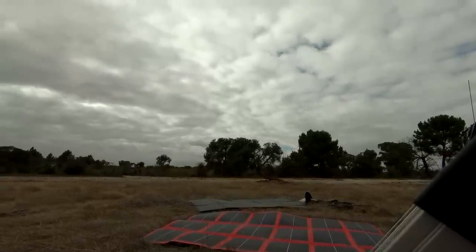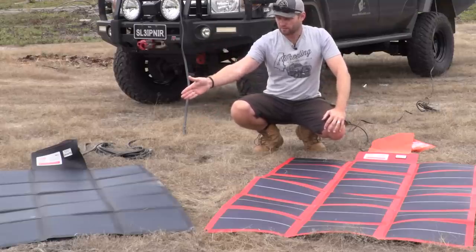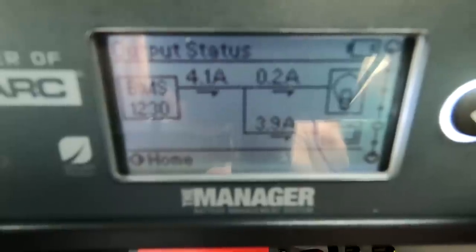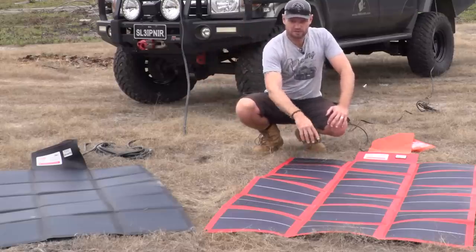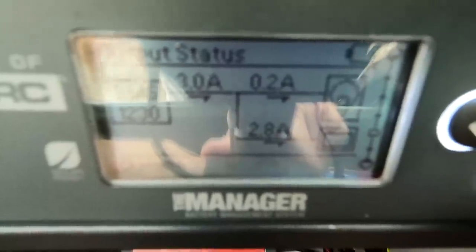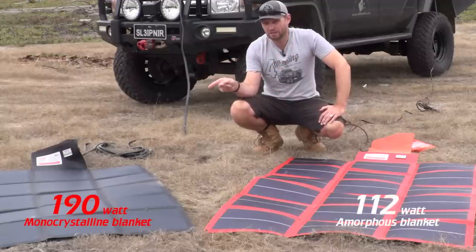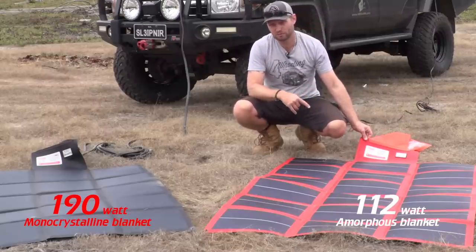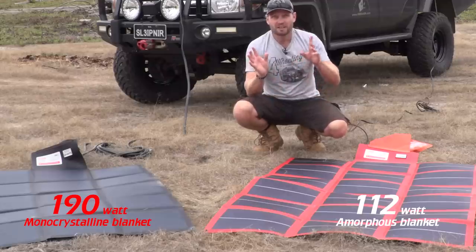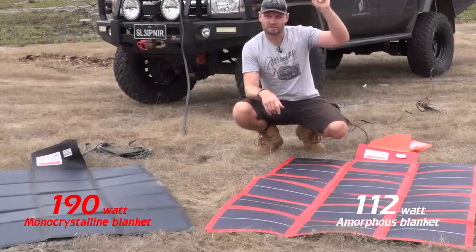Let's quickly compare these two side by side. I just plugged this one into my BMS and it registered 4.1 amps. Then I swapped over and plugged in the amorphous: 3 to 3.1 amps, only a 1 amp difference. Here's the thing, that blanket there is 190 watts. This blanket here is only 112 watts. So this amorphous blanket is thriving in this overcast situation.